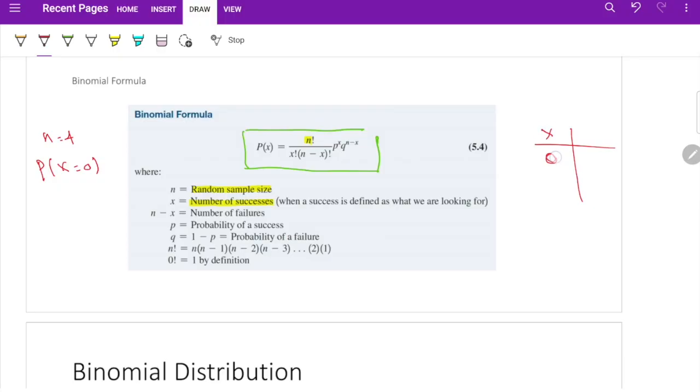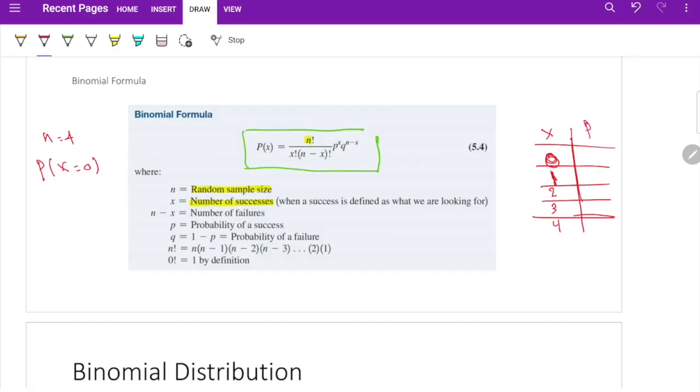Either 0, that means, we're talking about the random variable: is the car needing to be reworked. Could be 0, could be 1, could be 2, could be 3, could be 4. 0 cars will be reworked, 1 car will be reworked, 2, 3, 4, and each one has a probability. How to find this? Using binomial distribution.